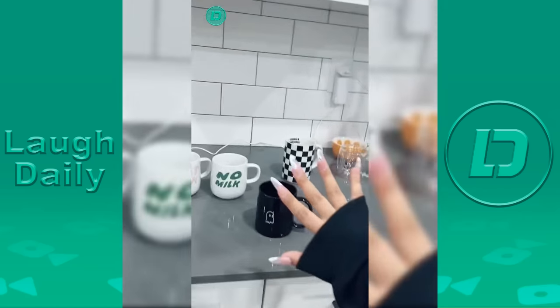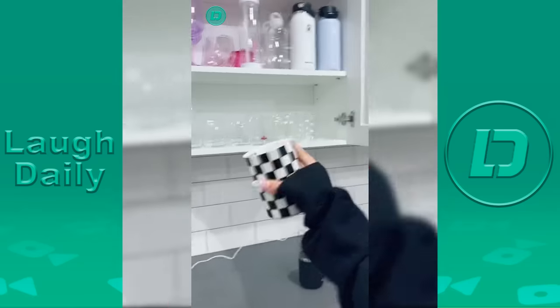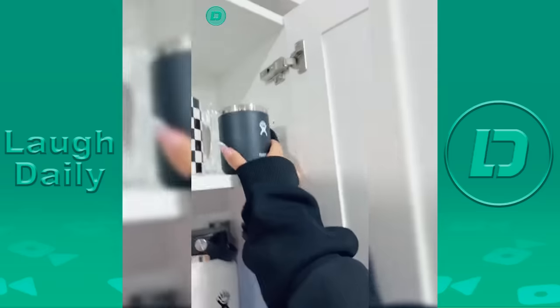Almost forgot about these clear ones. Lastly, all my mugs are going on top. This is my favorite mug. It's so cute, except this part. Why'd they ruin it? Okay, I'm finally done.